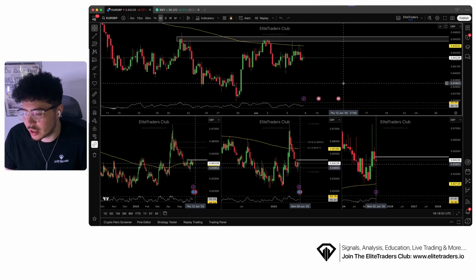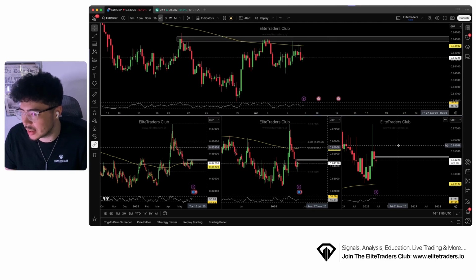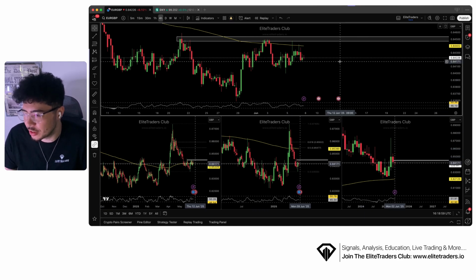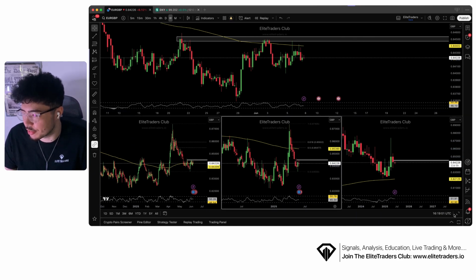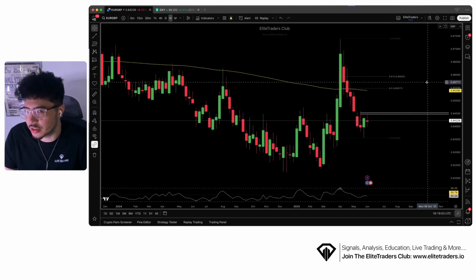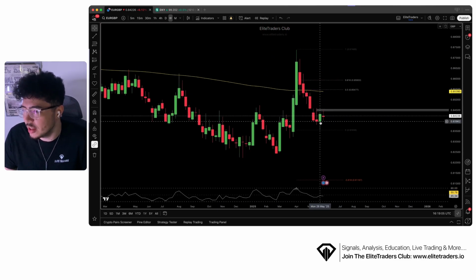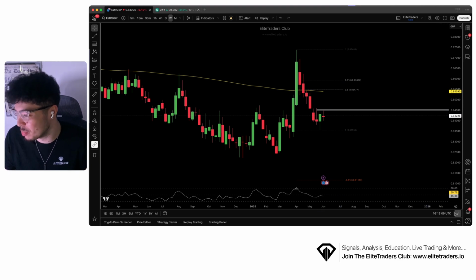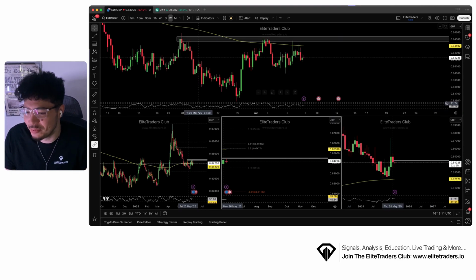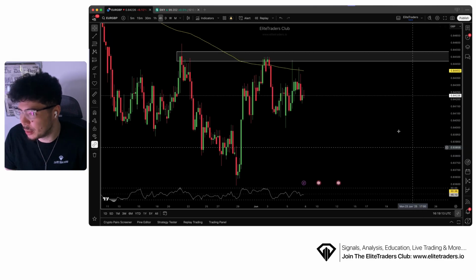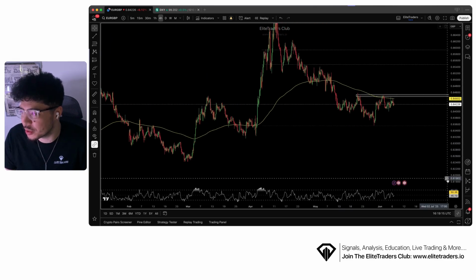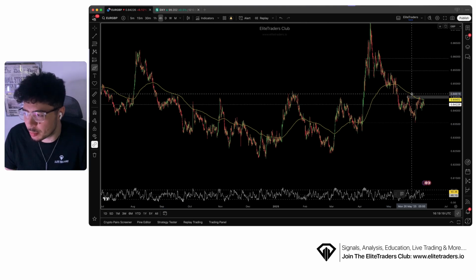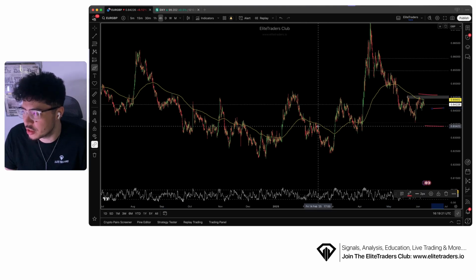The euro pound, I still really, really like the idea of going short. The issue is, I just cannot seem to find an entry. The only entry I've really managed to nail down is on the weekly time frame. So we might be looking at this one again in 2 or 3 weeks, saying, "Oh, we might get into our entry soon," which obviously isn't ideal.